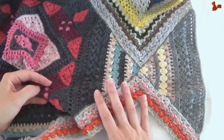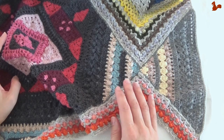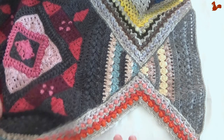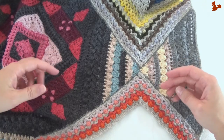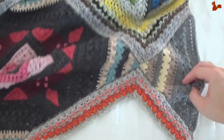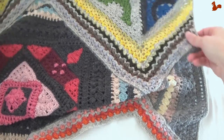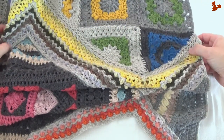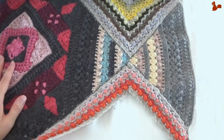This Scheepjes cowl has been designed by Rochelle from Cypress Textiles, and in this part we're going to be continuing from part 5. Part 5 we made these squares, triangles. We're going to be joining them together, making here these panels, these borders around them, so either side, and then we're going to join everything to the main blanket up here. So a lot to do in part 6. Let's get started.